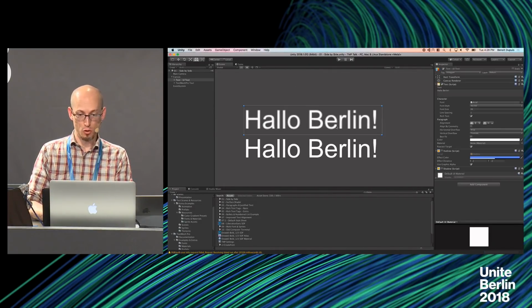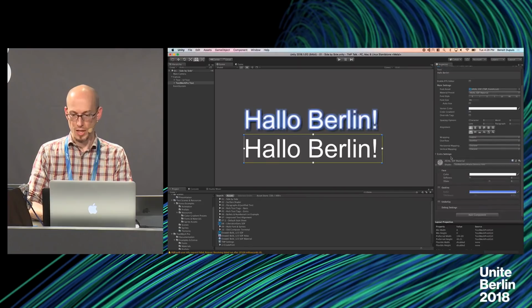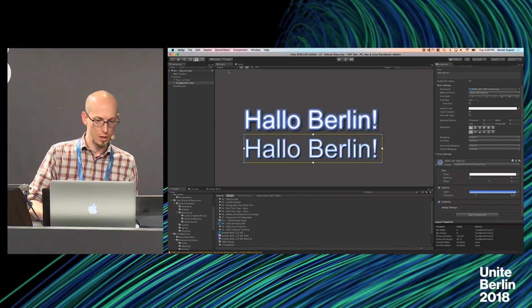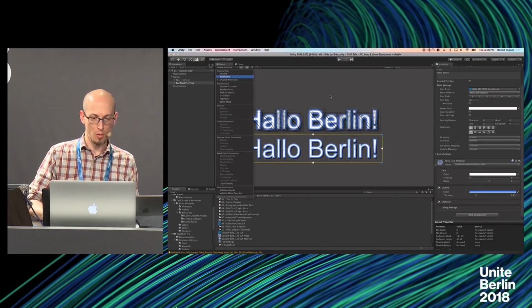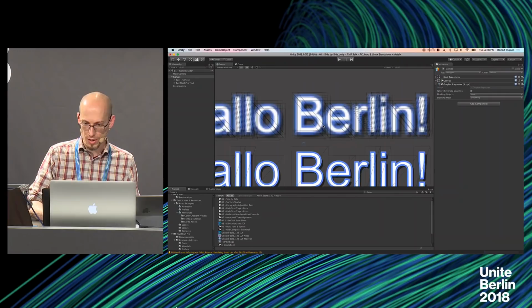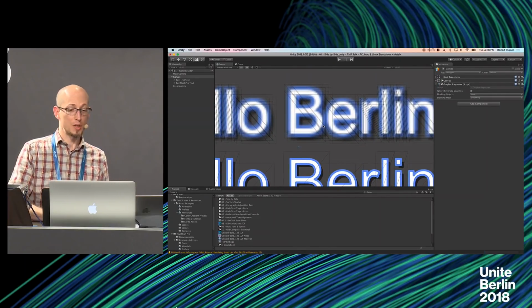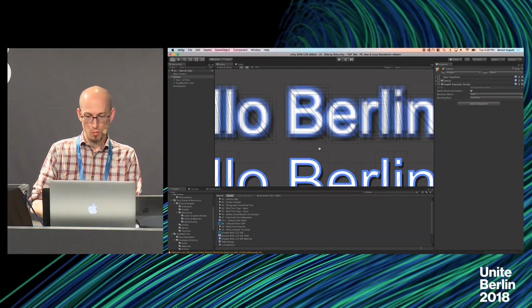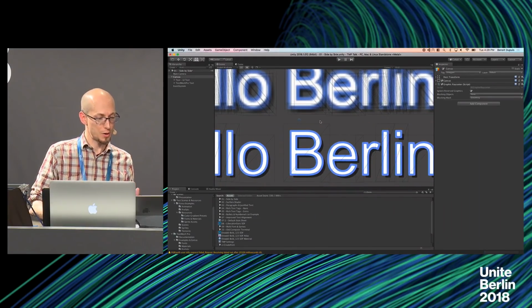I can add styles to both of those text fields. For example, I can add an outline and a shadow. Same for TextMesh Pro, like this. So I can achieve the same result, but if we look at the wireframe, though, I'll zoom in a bit so we can see clearly. The bitmap font is using a lot of polygons to render the effects, and TextMesh Pro is only using one quad per character.